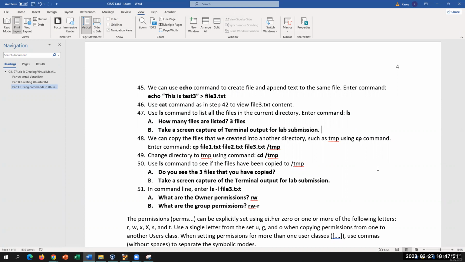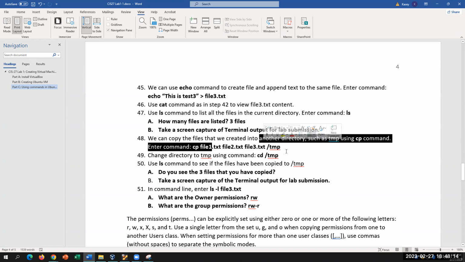The key thing about copy in Linux is that when you create a copy, it creates a deep copy. That means it takes whatever the content of the file is and puts it over, just like how you copy and paste in your regular graphical user interface. So we are gonna do a cp. This stands for copy. Okay. So we're gonna copy all of these files over to temp.